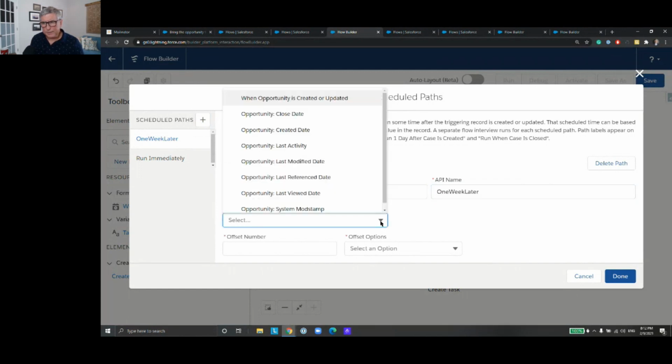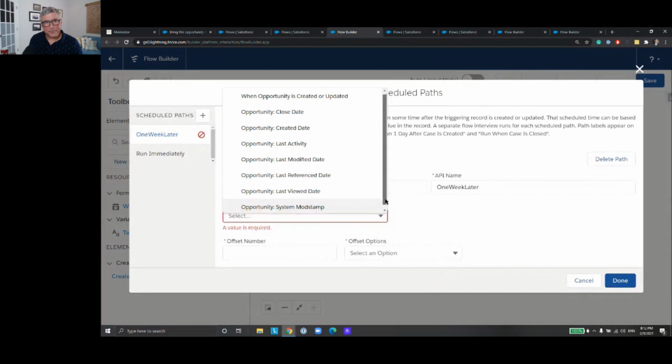Now, the thing about scheduled paths, which is really cool, is you can actually use a date in relation to your flow run date and time. And you can also relate your action to any date or time field that's on the record itself. So you can use the close date, for example.